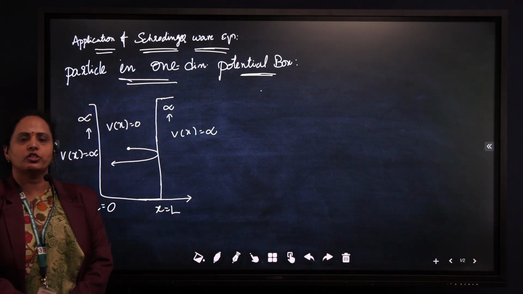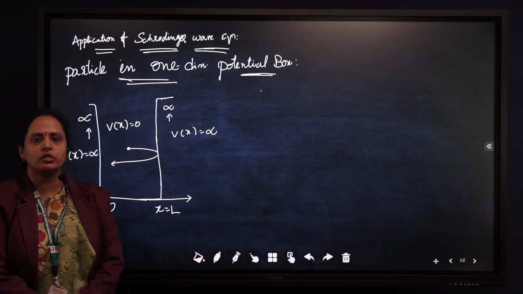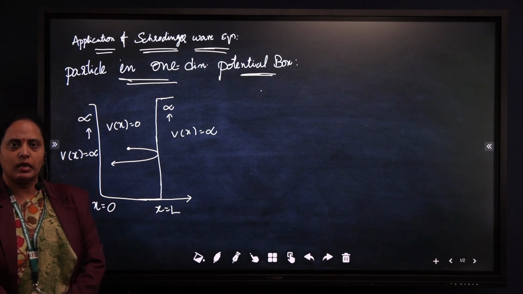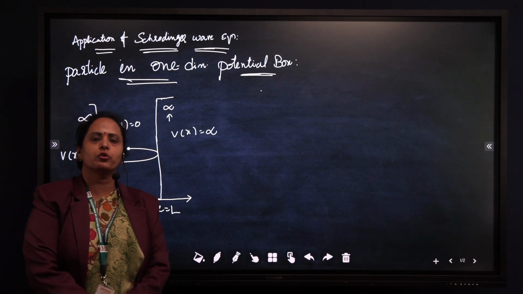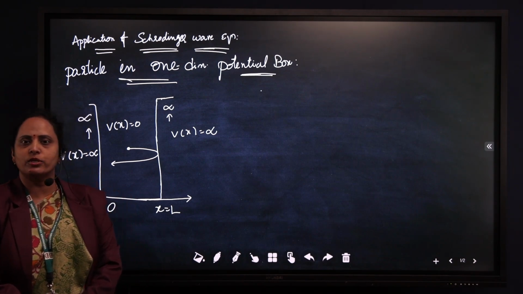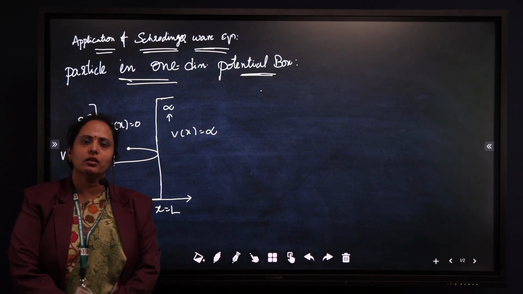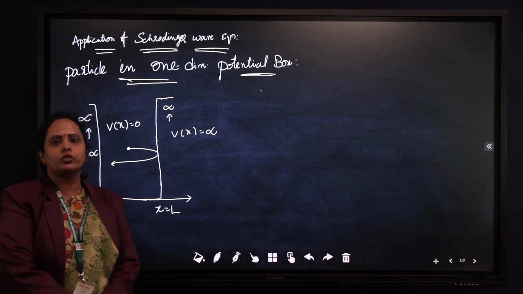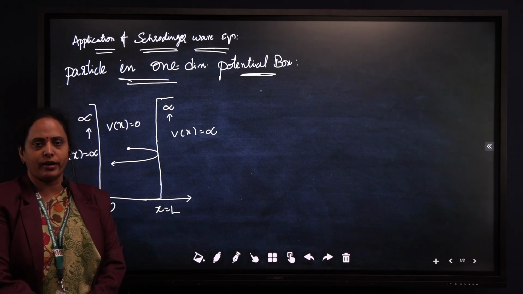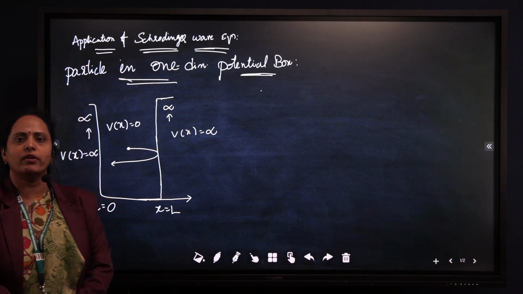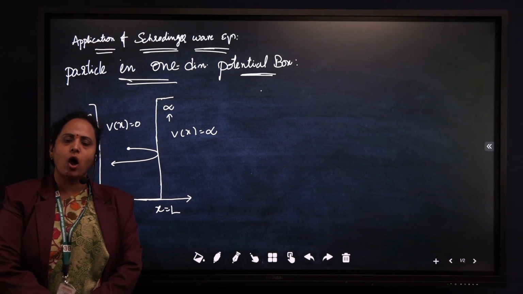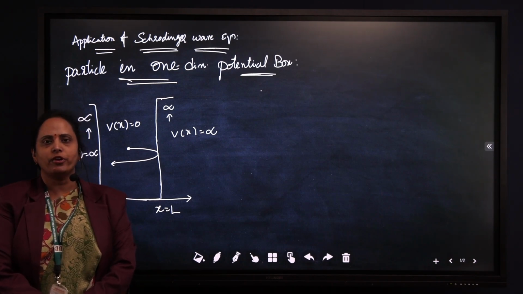In this video lecture, we are going to discuss the application of the Schrodinger wave equation. In the last video, we discussed the Schrodinger wave equation, one-dimensional and three-dimensional potential equation. Let us discuss how the Schrodinger wave equation can be verified. Schrodinger set up a wave equation for matter waves, but how will that particular equation be verified?